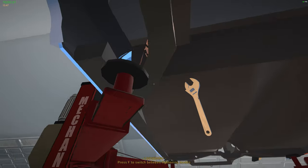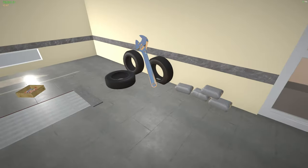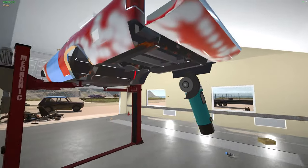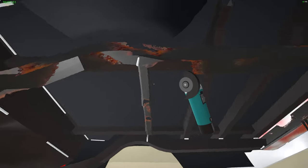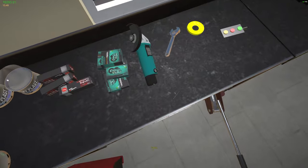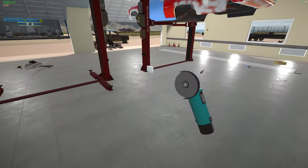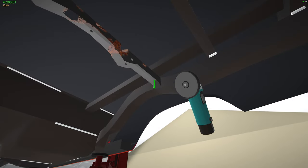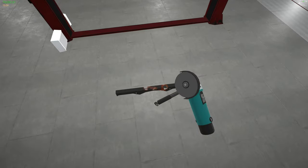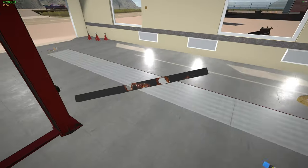So let's get our cutter out. We're going to have to move this, I think. We might be able to get it off. We'll find out. But yeah, let's get the cutter, which is here. There's some on here already. Let's go ahead and detach this piece first. Let's get a new disc, though. There we go. And let's cut this one off, because I don't even know what this thing's called. So we're going to have to see what it's named. There it goes. Let's take a look. This is called a middle frame brace.